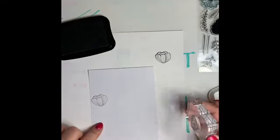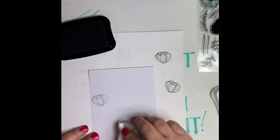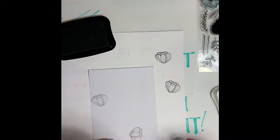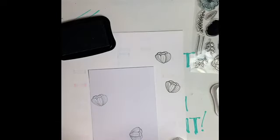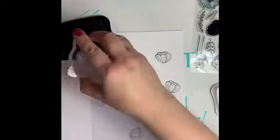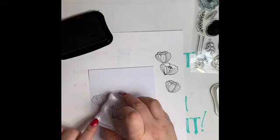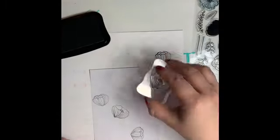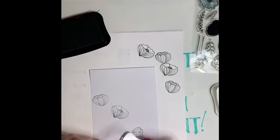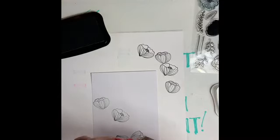So I'm going to go ahead and stamp this one again, do the same. And I'm going to just stamp this right here, just like so. Now I'm going to move on to my next flower. And my next flower is this one right here. I'm going to do the same, stamp it. Like that. And I just kind of use a random pattern. You don't want to have everything very symmetrical because in nature, flowers don't grow that way. So it would look very odd. There we go.